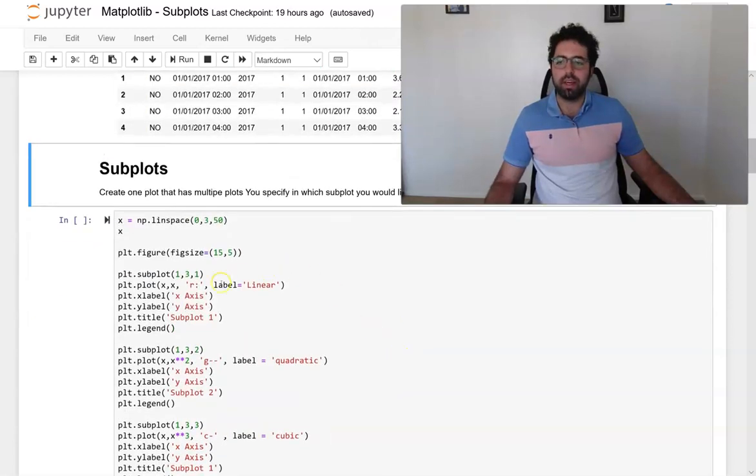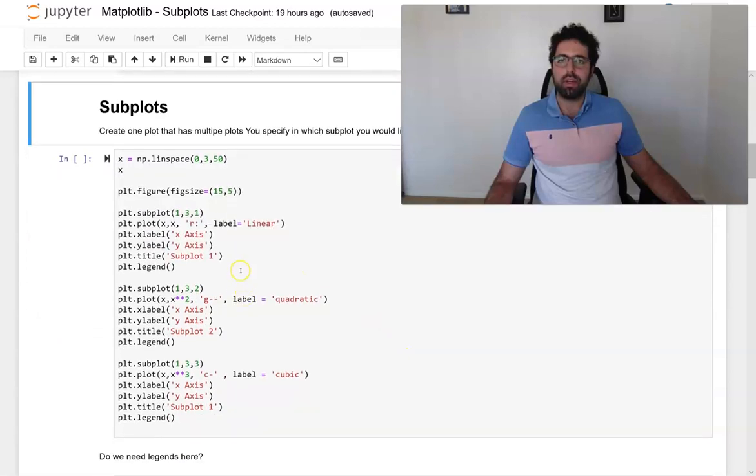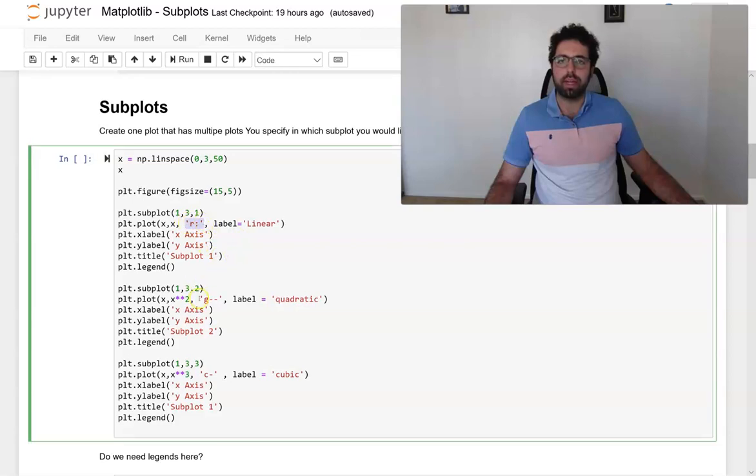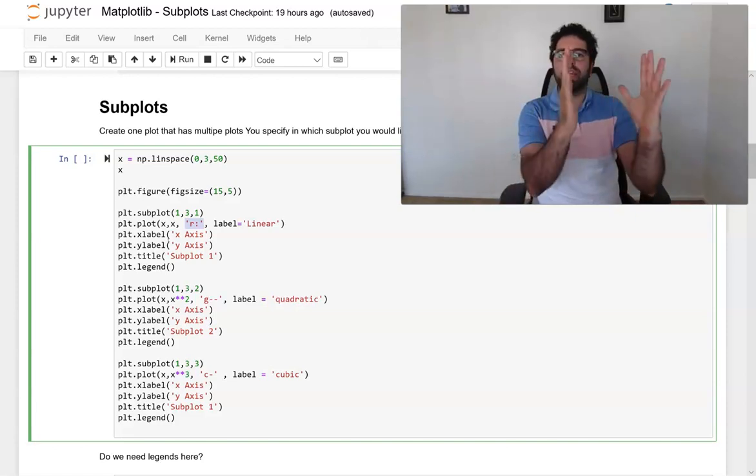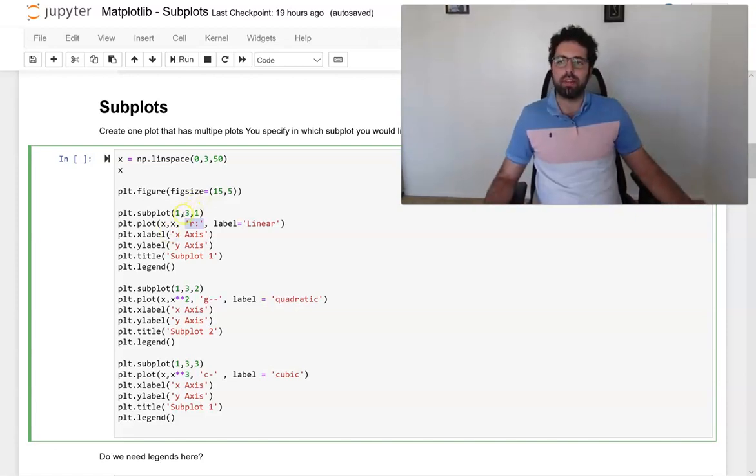For example, here, I want the three visuals we had, the line, the quadratic, and also the cubic. Instead of having them in the same plot, overlaying on top of one another, I want them to be in three plots next to one another. That's how I go about this. I specify the grid. I'm saying I want one row and three columns. And now I want to work with the first cell, and then the second cell, and the third cell.